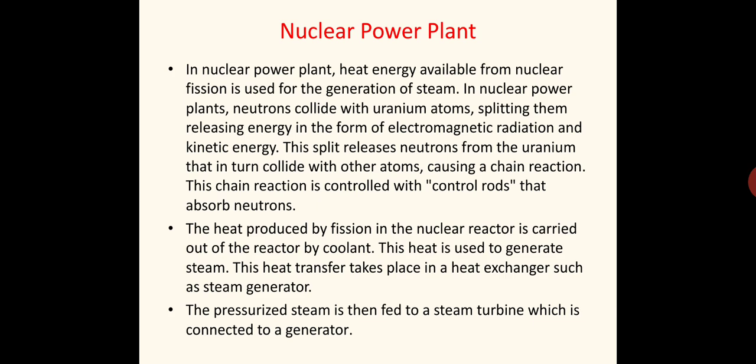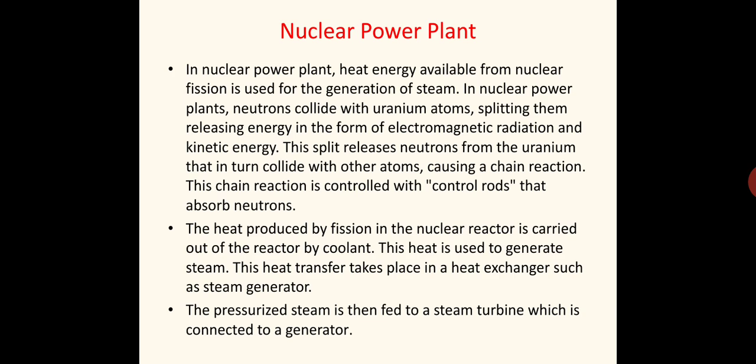This reaction has to be controlled for power production, otherwise the heat energy or radiation produced will be very high. So fission reaction means a controlled reaction, and we must be able to control it. The excess neutrons produced during the breaking of the uranium atoms are absorbed by some materials, so that only the neutrons required for the further reaction remain. So it is a controlled chain reaction, and due to that, a lot of thermal radiation, or heat energy, is produced.